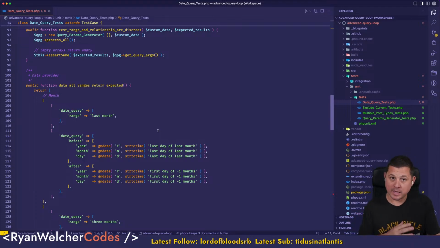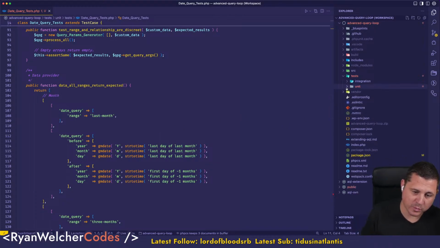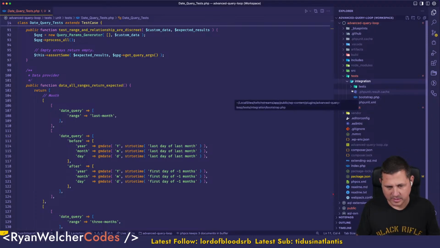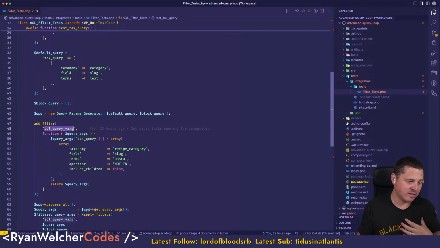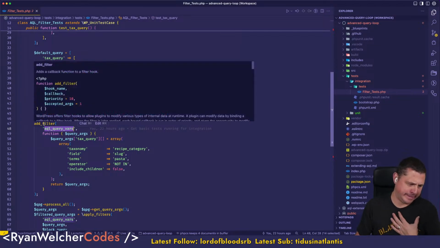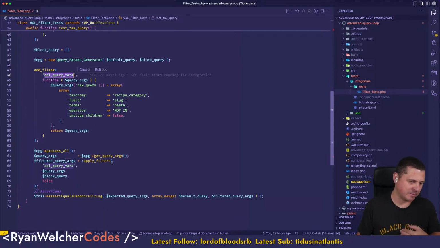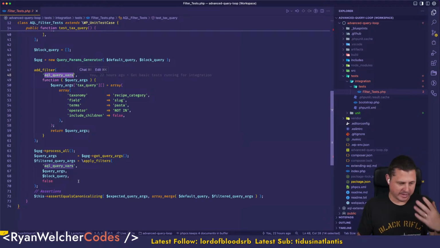I can absolutely mock it, but then I'm sort of faking it. So what I wanted to do was add integration tests that allow me to actually add the filter that exists, and then apply those filters inline as well, and then I can do some testing.